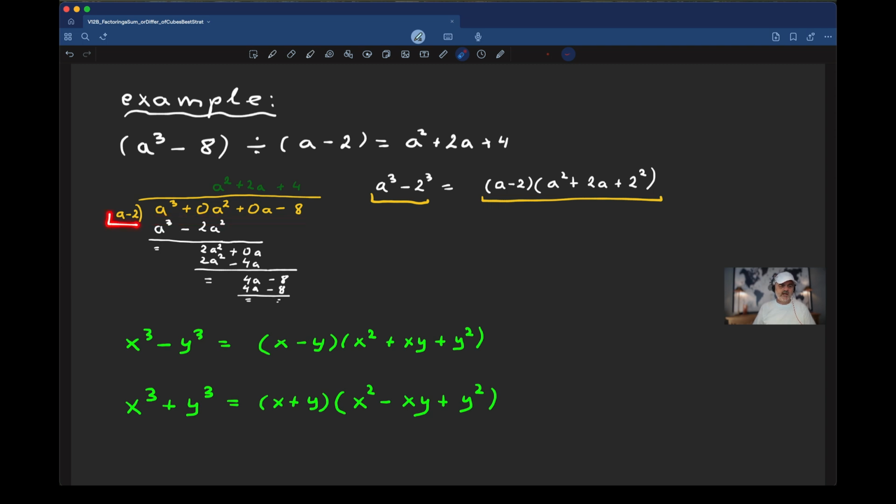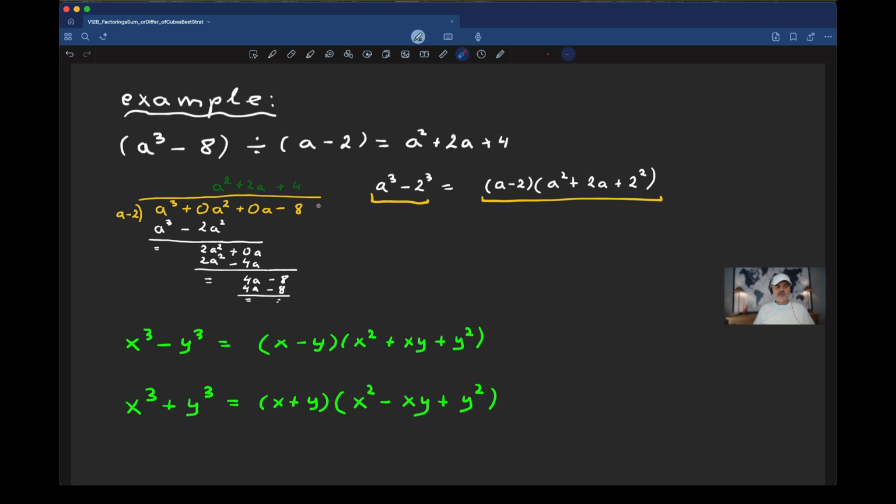So when you divide it by a minus 2, you know that a cubed divided by a gives you a squared. Then you reverse and you subtract and you proceed with the same step. You divide 2a squared by a to get 2a. You reverse and you simplify by subtracting. You bring the next term down below and you continue. So this is the linear degree for a. Yes, it can be divided by a. So the answer is 4. And that completes the statement. There is no remainder. So everything is good.